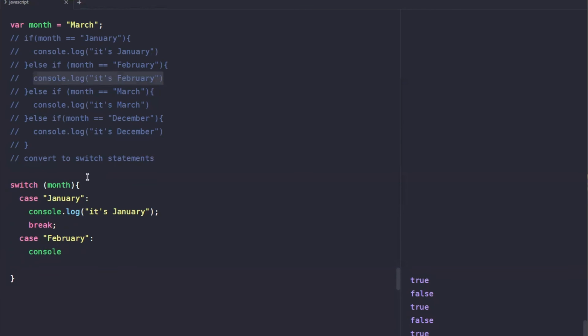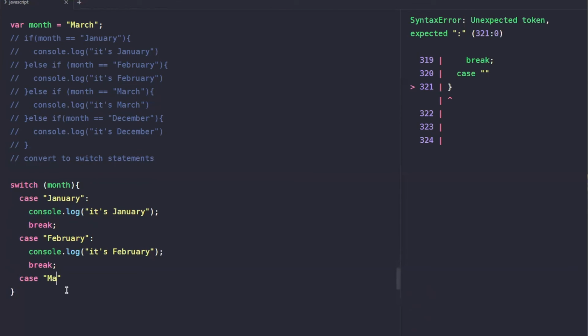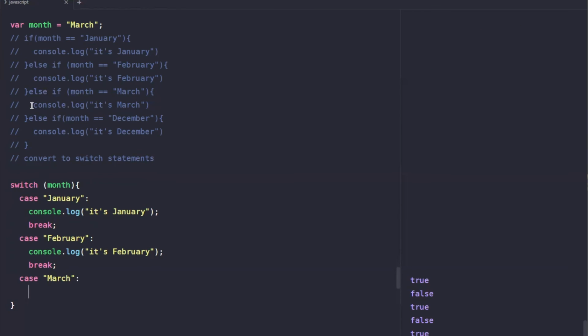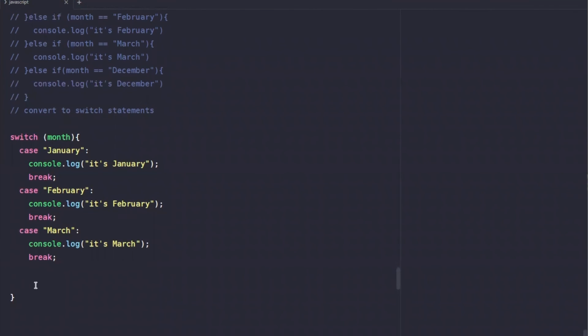Don't forget to break so that when we hit that case, we just come out of there. So let's go to March: console.log March, and we break.